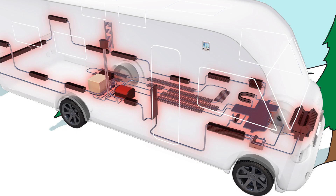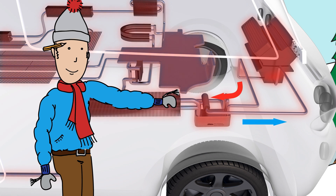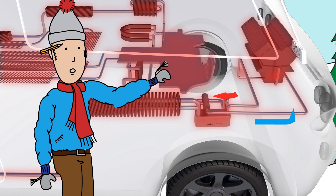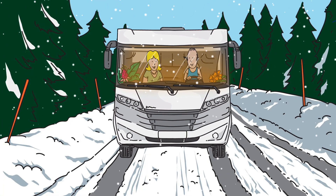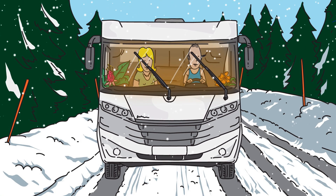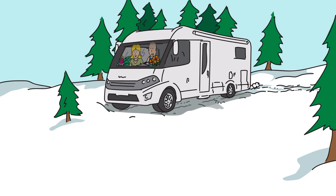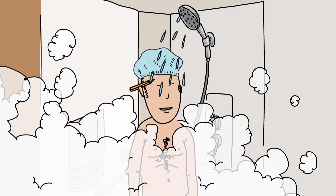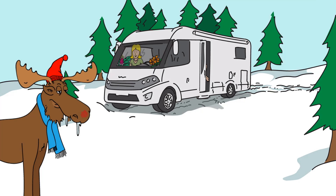Since both Alda's heating system and the engine radiator in the motorhome are filled with fluid, a heat exchanger can be used to transfer waste heat from the engine to the heating system. Thanks to this ingenious system, the engine heats you when driving. You'll be warm and cozy anyway without burning excess energy. Once the heat reaches the boiler, it will transfer into the hot water too. This is very clever and saves both money and the environment.